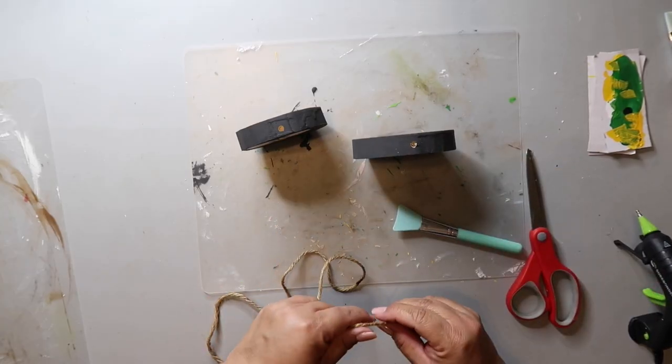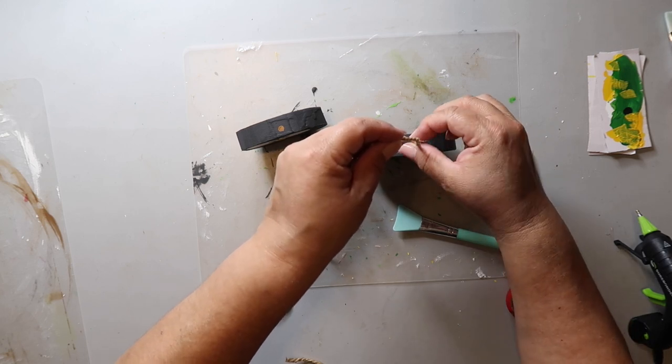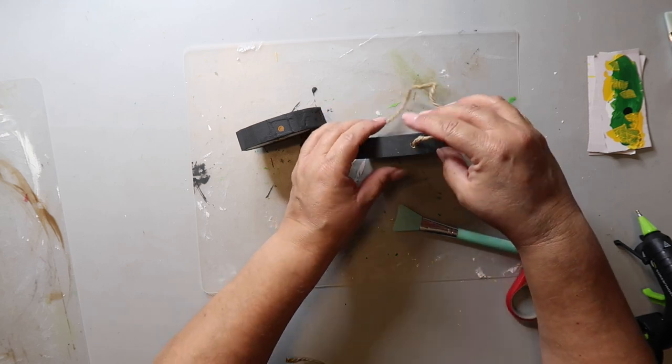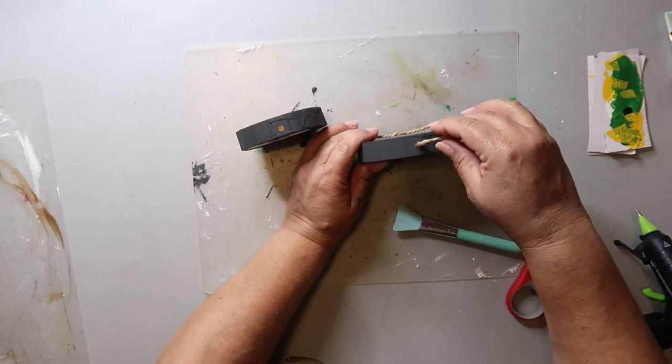In the hole that I made, I added hot glue and then I put in a piece of twine. And on that first hole there, I put in way too much hot glue. So if you try this, make sure to leave a little room for the twine to actually go in.